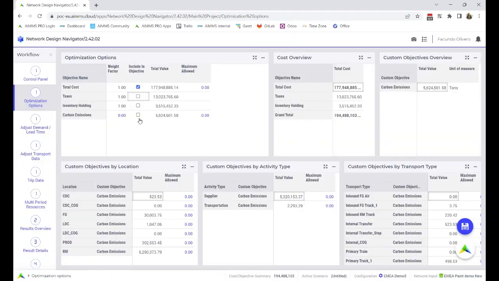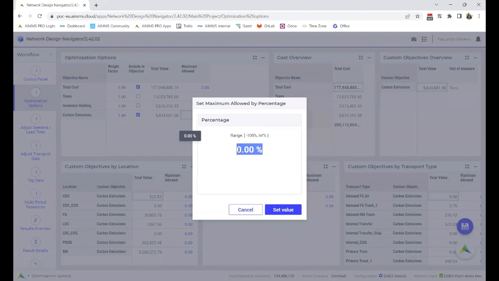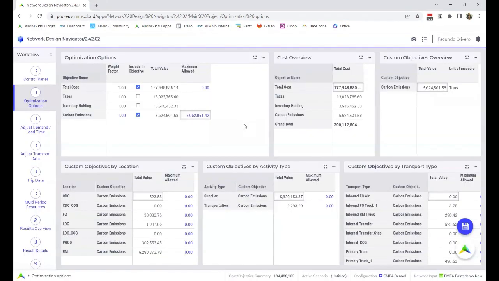Great. Now we will include the carbon emissions objective by ticking its row. Now we're selecting more than one objective, and the model will try to make the trade-off between the selected objectives during the optimization. If you want to enforce the value of the custom objective to decrease at least by 10% of its actual total value, you need to right-click on the actual value of maximum allowed in the row you want to change. In the pop-up menu, click on Set by Percentage of Total Value, and on the opening dialog page, fill in a positive or negative percentage in order to set a limit. In our case, it will be minus 10%. Now, the target for next year will be enforced to be respected in our simulation.